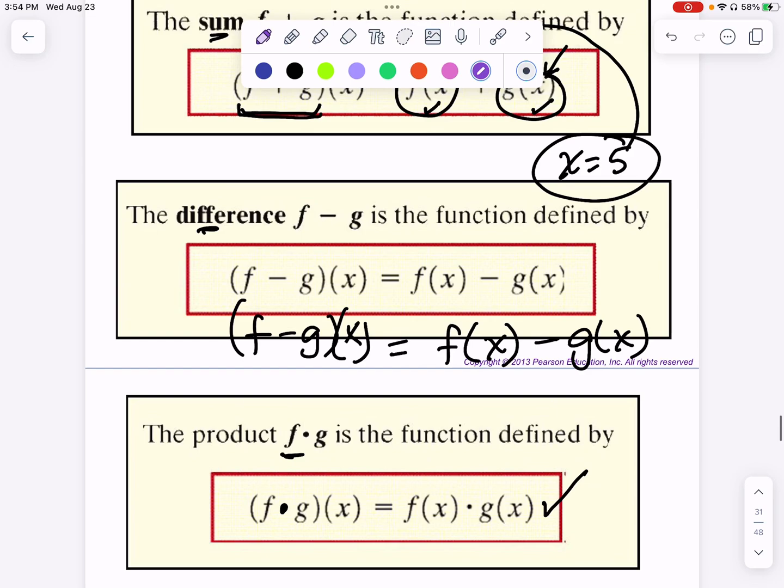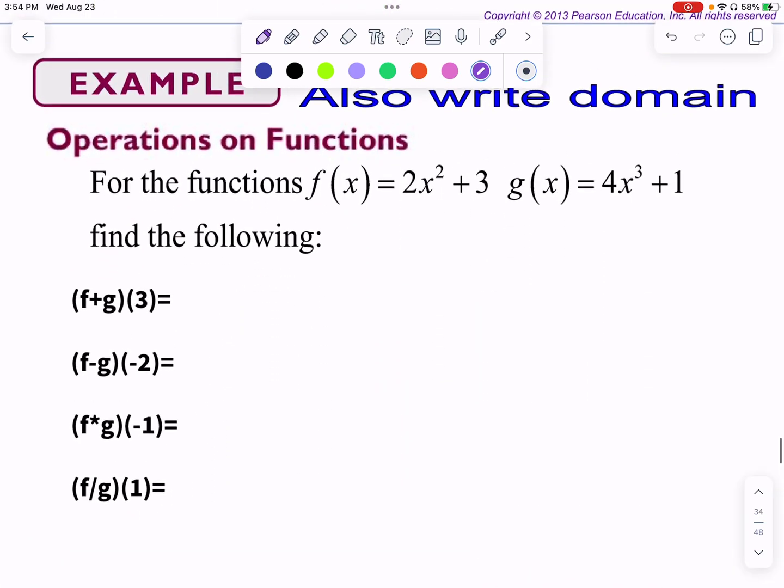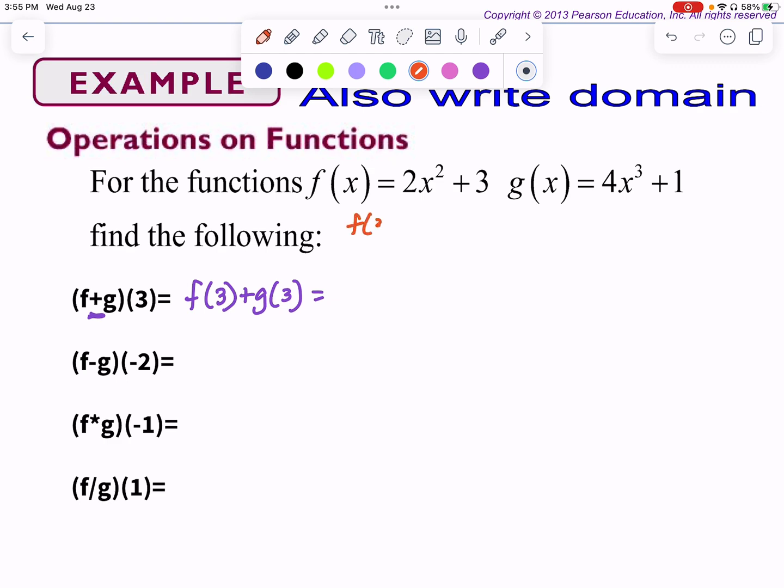The next thing I want to show you with the same concept is what if we are actually given a specific input. Like I said earlier, when you're given the x value, what do we do? One more time, I notice that this is addition of those two functions, so I go ahead and rewrite it. It basically means f of 3 plus g of 3, which means I need to now evaluate f of 3. So let me do that here real quickly. 3 squared plus 3, that's 18 plus 1, 21.